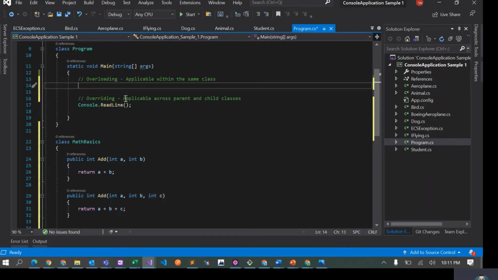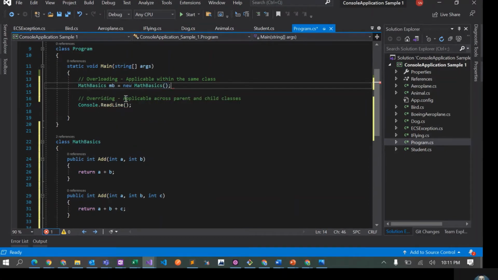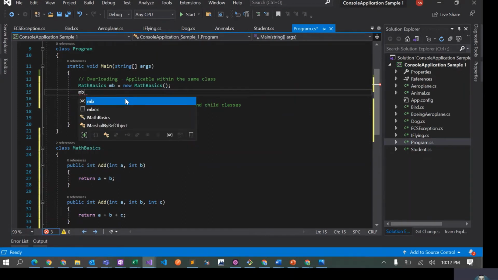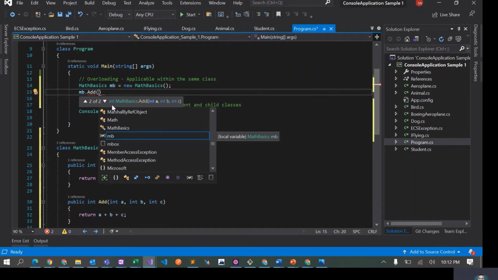Now let's create an instance of MathBasics and call add. Now I see two options coming here. That's how the compiler shows you that for this method there are multiple overloads. If you have three overloads for the same method, it would show one of three, and I can click on these arrows to go between all the different definitions of the method overload.